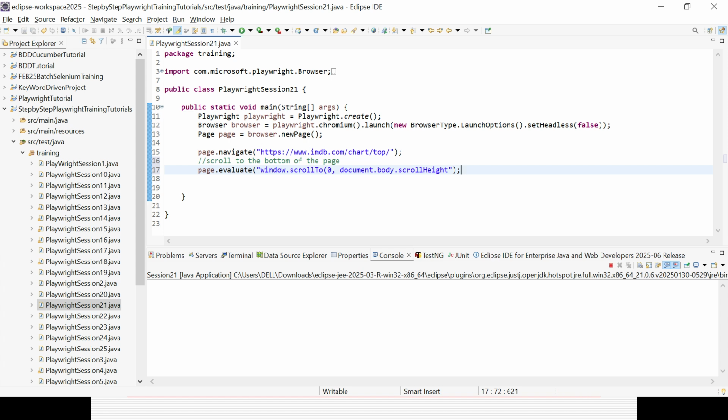So that is the method we can call, and automatically it will go to the bottom of the page directly. So let's run it and see what's happening there.